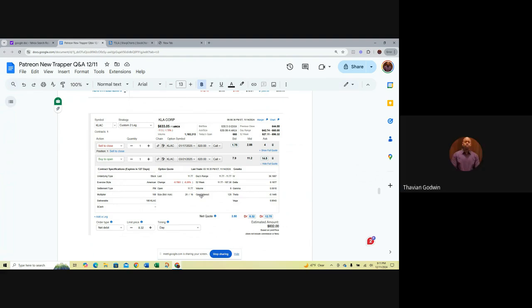What's the difference? I put good till canceled. I couldn't hear you. Go ahead, Fabian. I said I put good till canceled because a lot of my plays, when I'm comfortable with the numbers that I'm choosing, I'll go ahead and put in the limit that I want to pay. Sometimes it might take 3-4 days for it to hit, but I'm anticipating that price coming down. So the premium could be $15. I'll put a limit order in for 12. Got it. I'll put it limit for 12, and then you could choose for that day, and then at the end of the day it cancels out.